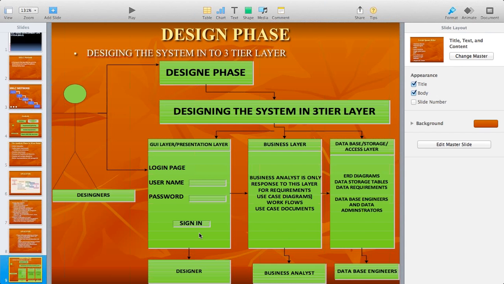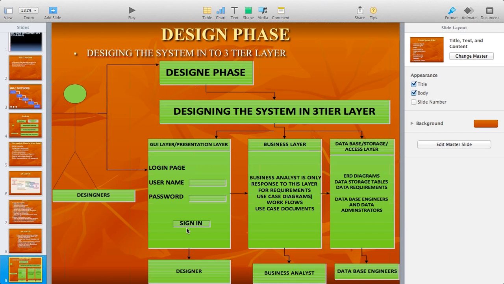Okay, the next one is the database layer. Of course, when you design username, password, and sign in button, then when you click on the sign in button, it should connect to some database. I mean, when you click on sign in, the data should be displayed. So here we take the example of Gmail. When you click on the sign in button, hundreds and thousands of inbox emails should be displayed. From where is the data coming? The data is coming from a database.